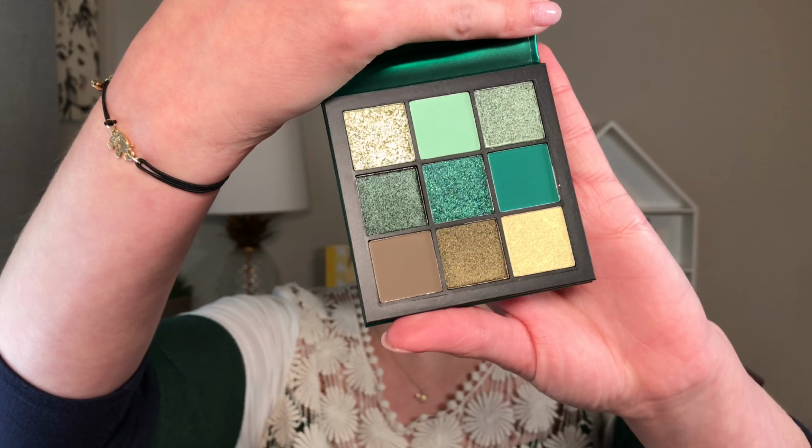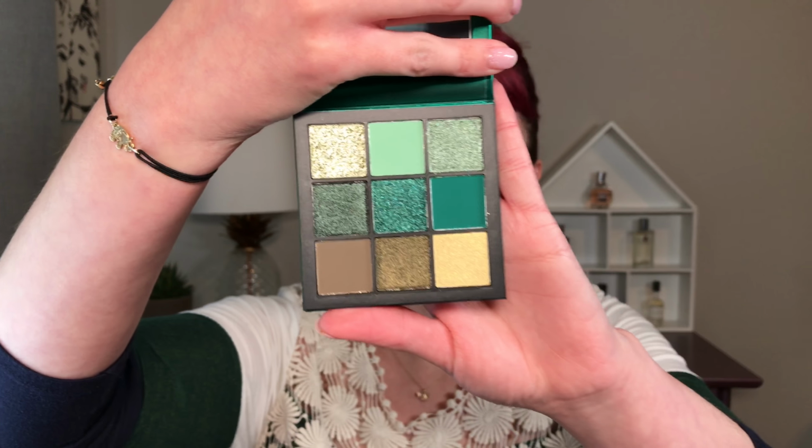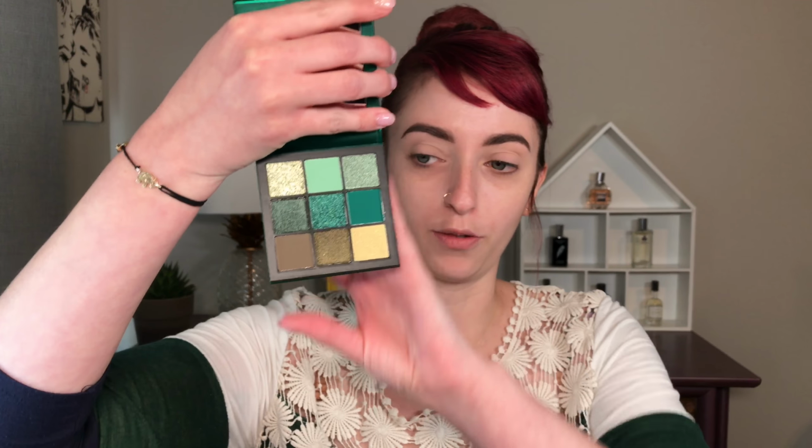I did go ahead and do my brows off camera, and then I also just primed my lids. Okay, so to get started, this is the Huda Beauty Emerald Obsessions eyeshadow palette. I have this in the mauve color, and I got that last year right before we went on our honeymoon, and that's what I exclusively used on our honeymoon, and I felt it was great. I could use it for different looks, even though it was really just one color story. So this is the same thing. And let's take a look. It's so pretty. I love these colors. I thought it was perfect for fall.